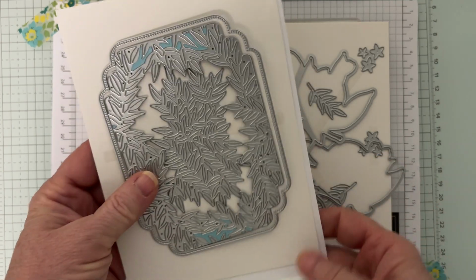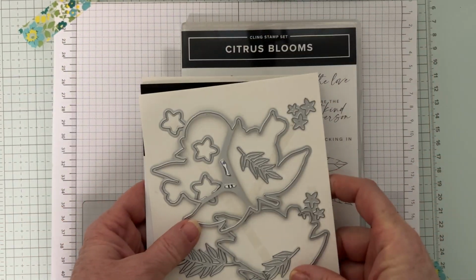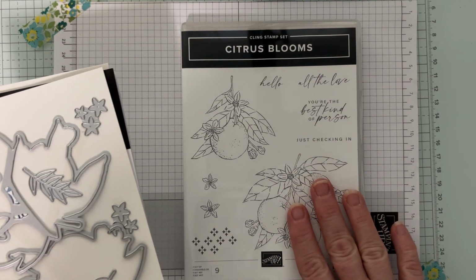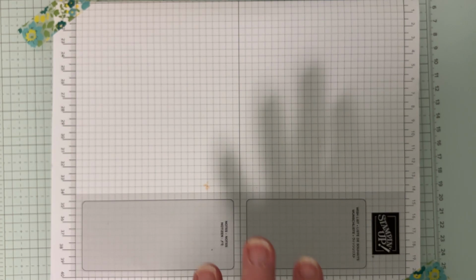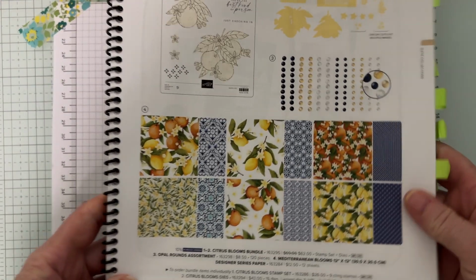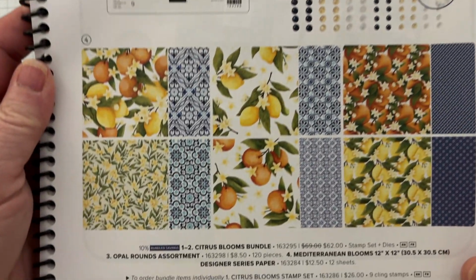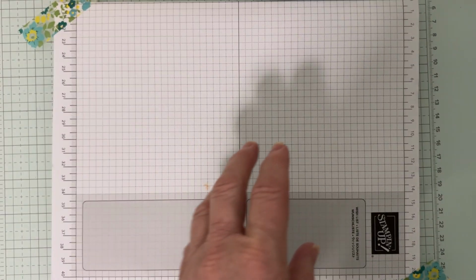So yesterday, or day before yesterday, I guess, we used some of the dies and the stamps. Today, we're going to use one of the stamps for a greeting. But what we're going to feature today is the Designer Series paper. So it's on page 35 in the catalog. And these are all of the designs. Absolutely gorgeous.